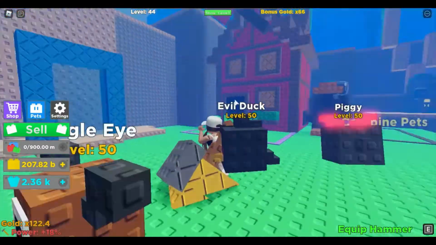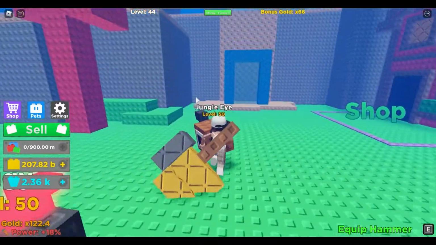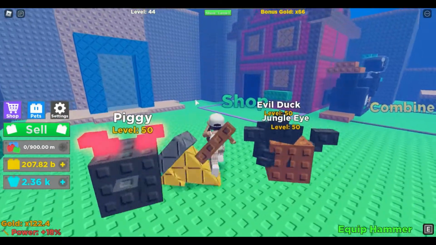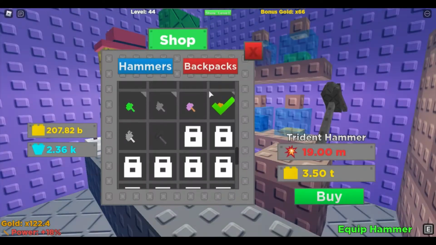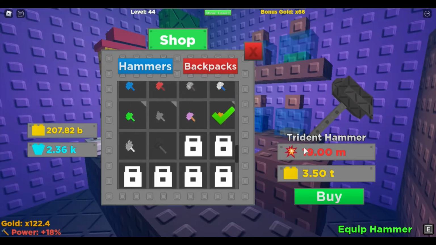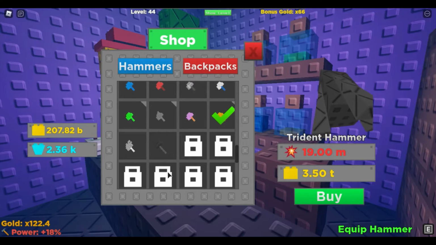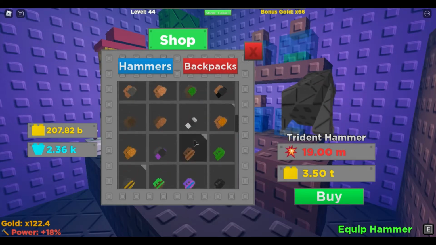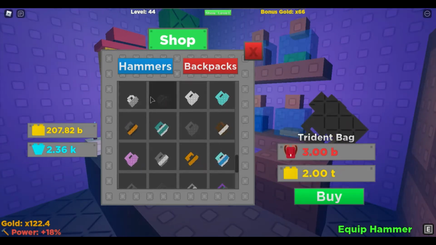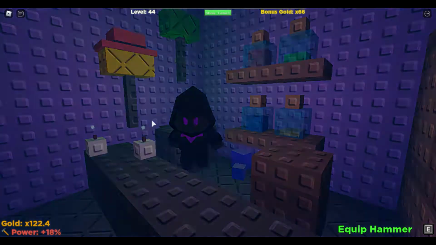In the last part, we bought the new place, which is the underwater temple, ocean, little mermaid type vibes, basically. And the goal for this video today will be to get the best hammer that I can buy, because of what I've unlocked. You see all these are locked. The best hammer I can buy is the Trident Hammer. It does 19 million attack damage on a block, and it costs $3.5 trillion. So that's going to be the goal for me to get today, and maybe even, if I want, get a new backpack. I don't know. I may actually get the Trident bag, but I don't know, man. All right, whatever. That's the goal for this video.